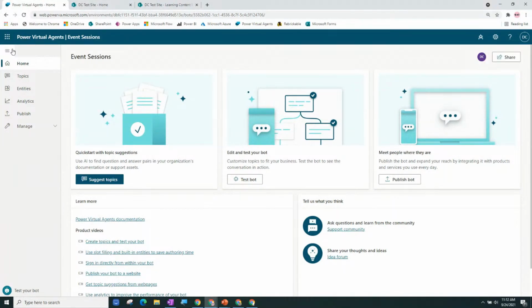So all said and done, the look and feel is very useful. It's very intuitive, because on the left side you've got a vertical navigation to select the things you want. It gives you some good information if you want to learn, helpful links, and a way to give some feedback. I like the way they've done this overall look and feel. They've kept it consistent, because in Power Apps you have the same thing. On the left side, you can go and see whether you want to go to entities.